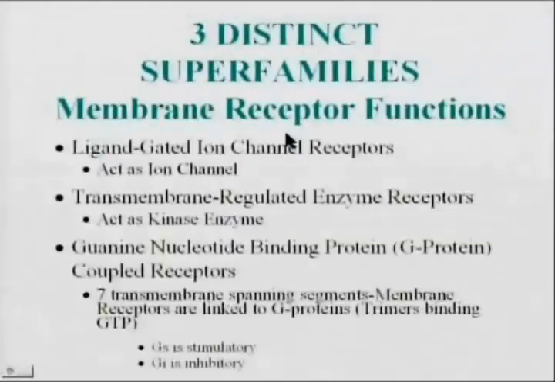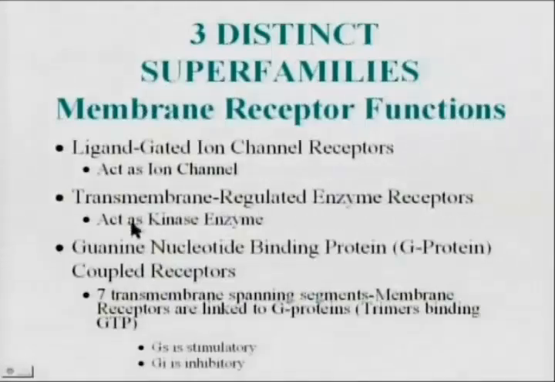So we'll try to keep it on a more generic level to appreciate the overall mechanisms of actions and the structural complexities for distinguishing them, such as the 3 distinct superfamilies of the membrane receptors based upon their function. There's the ligand-gated ion channel receptors. Remember, we talked about voltage-gated ion channels. Now we're talking about ligand-dependent gating for the ion channels. And they obviously do act as ion channels. For example, the sodium channel for the nicotinic cholinergic receptor. Sodium channel also for the glutamate non-NMDA, also called the AMPA receptors. So we'll see a few others like this.